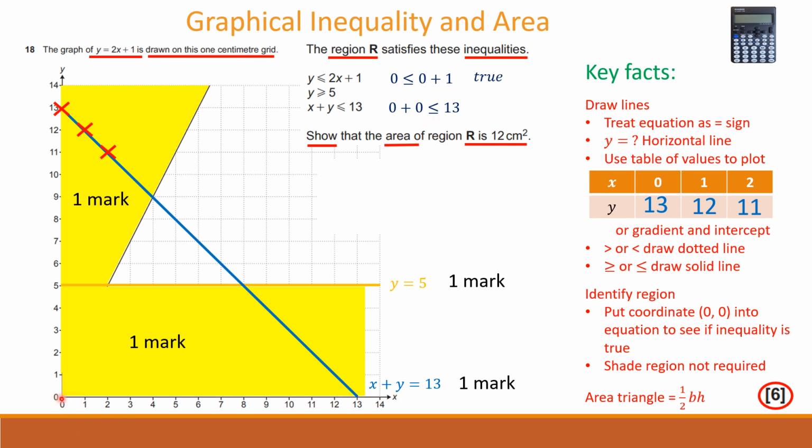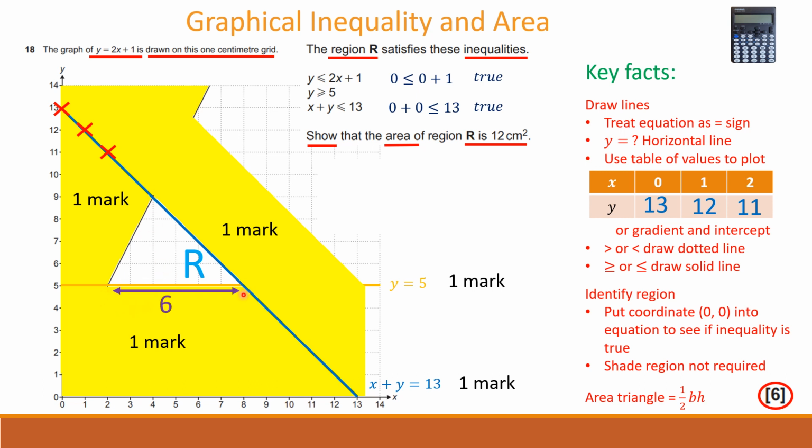I want this point here, so the area under this line here is the area I want. So the area I don't want is the area above, so this is your 5th mark for identifying this area here, which means my region is this section here in the middle, the triangle. As we expected, we were looking for a triangle because you've been given 3 lines, 3 sides, which means you've got a triangle. Now we've got to use this formula for the last mark to work out the area of the triangle. So the area of a triangle is a half the base times by the height.